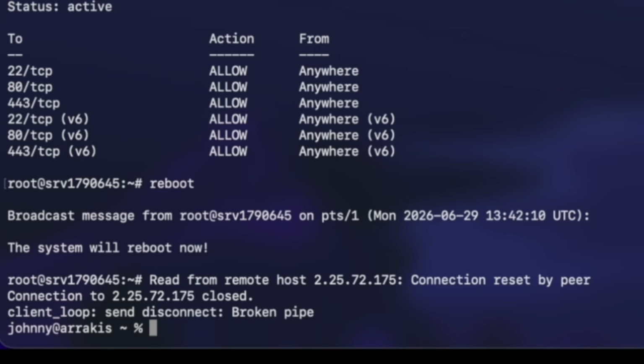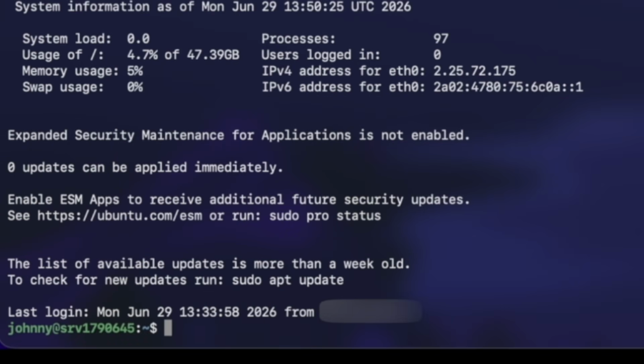Okay, so now after waiting a few moments for the server to reboot, we just want to make sure that everything's good. So we're going to try and SSH back to the server, and if all is good, we should be able to connect. So we can do that again by typing ssh your username at the server IP address. Then after you type that in, go ahead and hit enter, and looks like we successfully logged in. So that's it. Our server's set up and ready to go. Firewall rules are configured. SSH is configured to not allow root to log in. If we create any new users, we'll be able to log in. And if any admin things need to be done, you can do so with your admin user that you created.